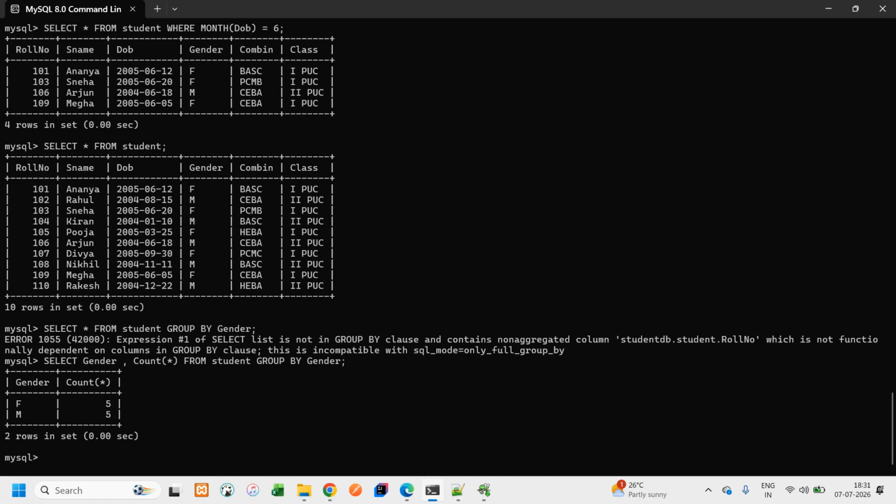This should work. Now you got it, right? What's happening here is that first we have segregated how many genders there are, which is 2 genders. Then we are giving a count on each gender. The query goes like select gender, count from student, now group by gender.